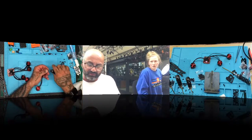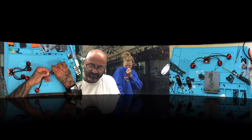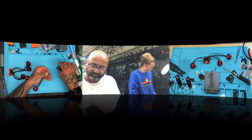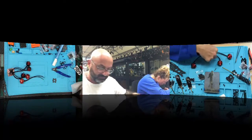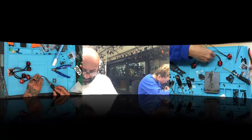Let me show you the length they should be. That's about 5 mil in length. You want to go about halfway. These things are going to be flying all over the place, by the way. And your tinning isn't doing good right there. All right, hold on, let me just fix this one for you real quick. You want to just redo those two that are really long. You don't want them much longer than this at all, really. And you got to make sure that tin gets all the way through.